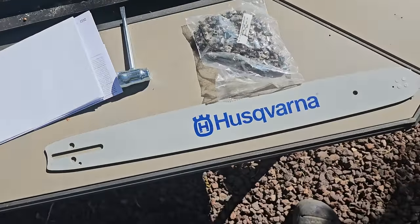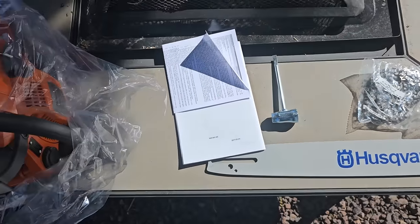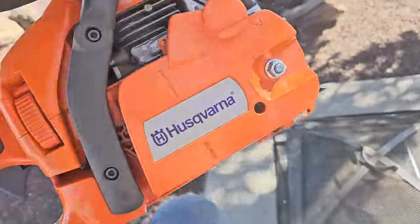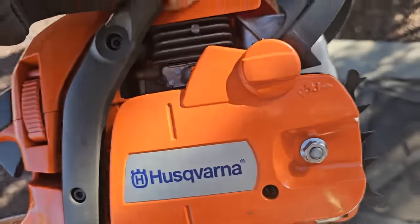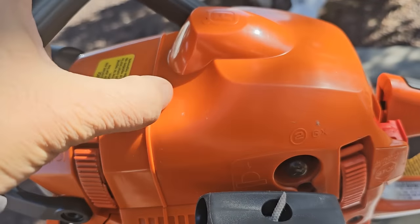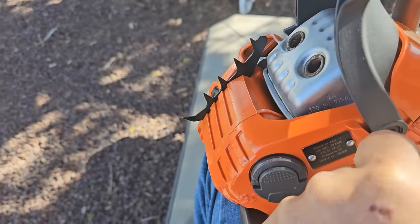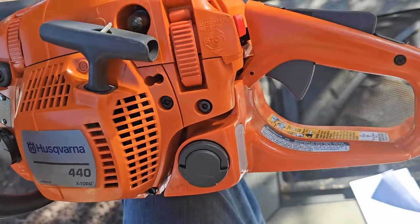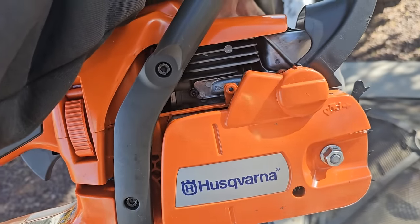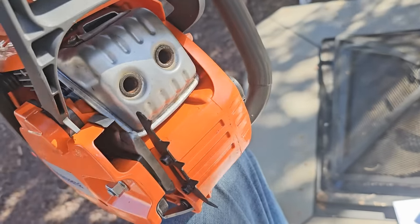Alright, this is what was in the box: got the bar, got the chain, instructions, the tool, the head unit, and the side plate. Let's see what the factory recondition looks like. I see a little nick here — little nick, but super clean. My question is, if Husqvarnas are so good then why did they have so many that they had to refurbish? So these are chainsaws that people used, had problems with, turned them back in on warranty and got another one, then the factory came in and fixed these back up for resale. I want to use it some, not a lot.